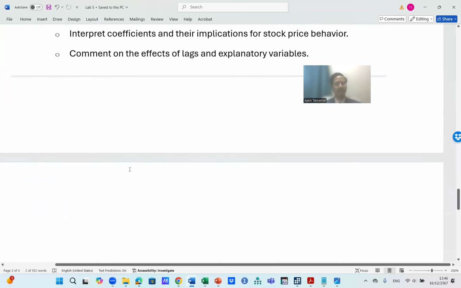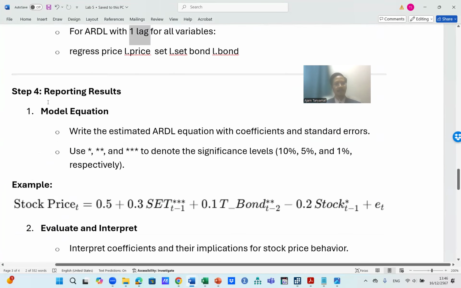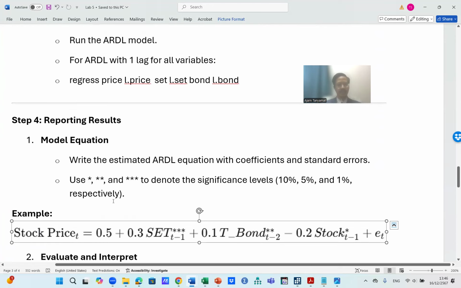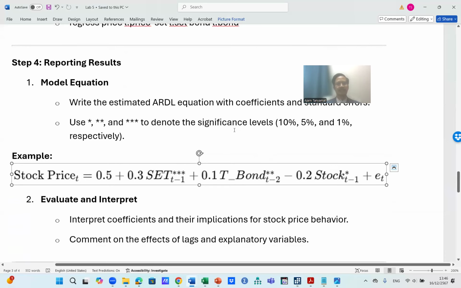And the next thing, just for you to report, including the stars and asterisks and all that stuff. So I think I have to change a little bit here. In this case, well, I can use this as an example.